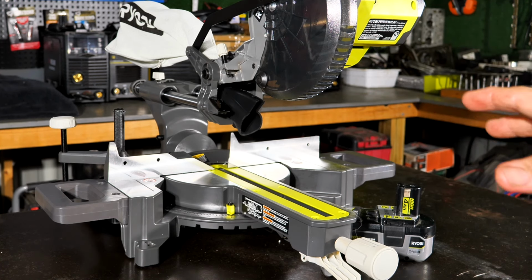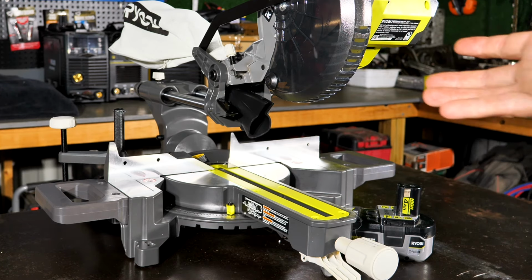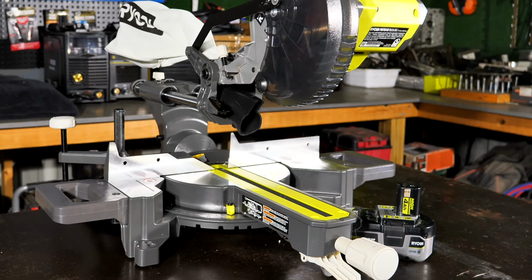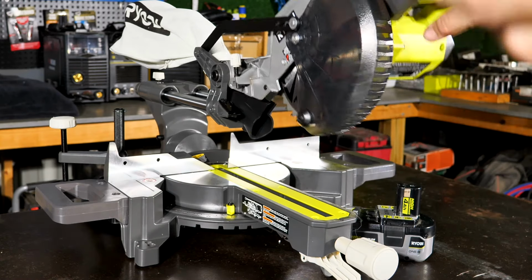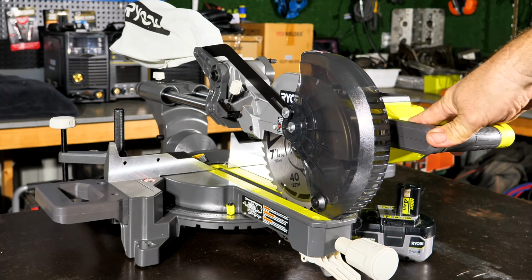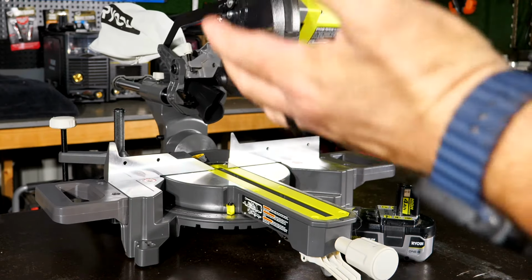Now, I'm really not going to do a full review on this. In fact, I believe we've done a full review on this before. But I'm going to show just some versatility of a saw like this, where it doesn't have to be just your typical miter saw. Because let's face it, this is a $200 or $239 RYOBI cordless miter saw. It's not meant to be the best of the best carpentry saw or the best of the best finisher saw. It kind of suits the needs of the DIYer, somebody that's messing around with needing a compound miter saw.